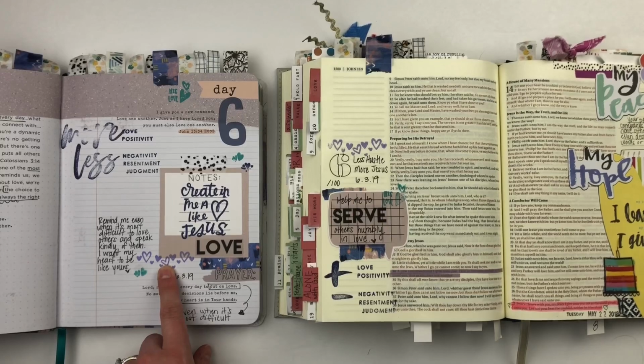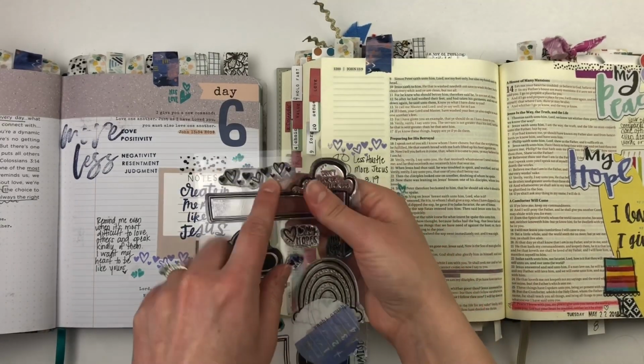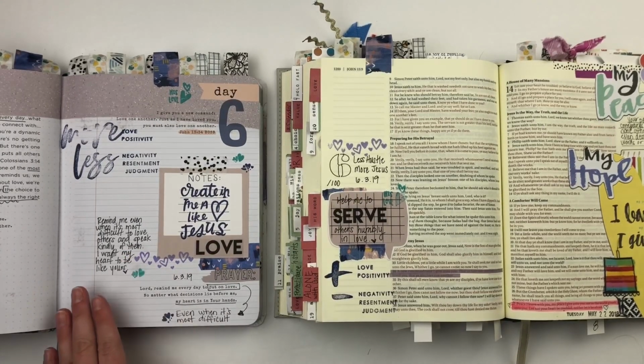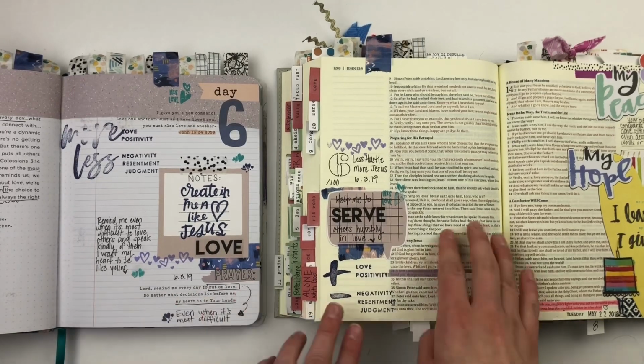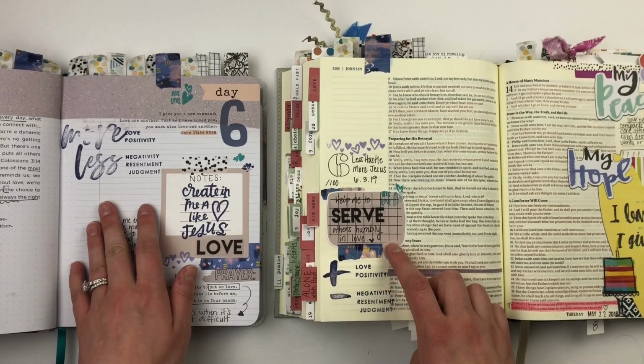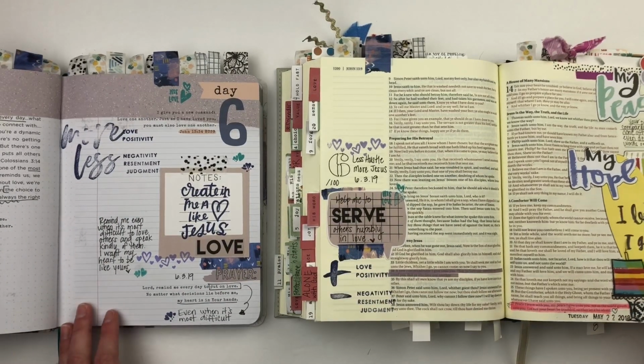I also used the little heart stamps, which come from the stamp set right here by Heart by Cece. That's also from Illustrated Faith. Just really fun to pull out some things I had on hand and start using them more. And this is a speech bubble that goes with that same collection for the devotional journal that I used there for a little title starter to write some notes.